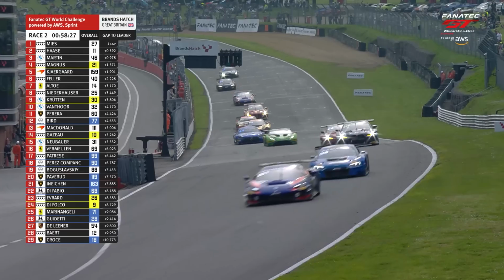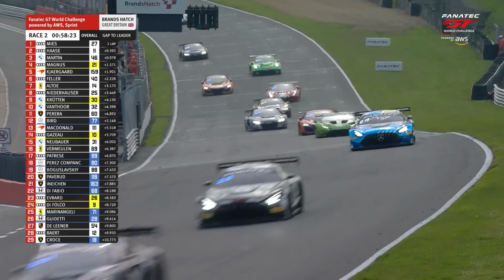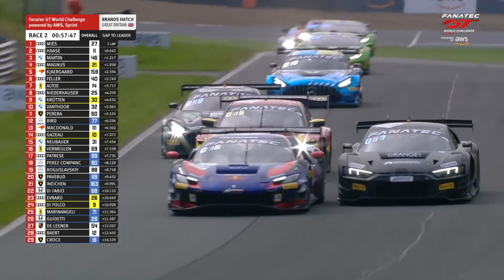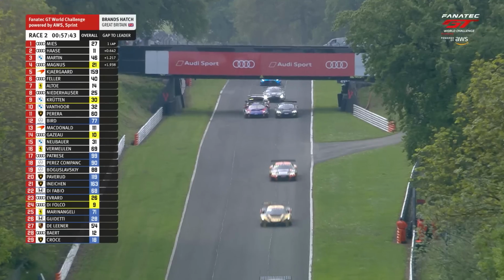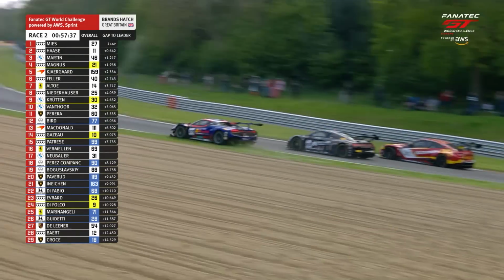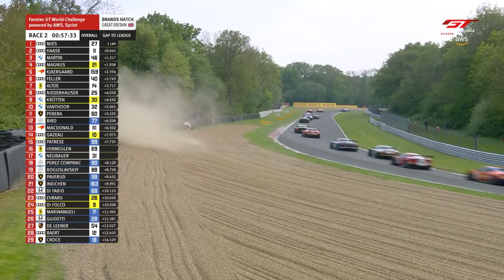Martin, of course, being urged on by all the Valentino Rossi fans who can see his car in that third place. But the gap between the top two, 0.3 of a second at the end of that opening lap. Down towards Hawthorne's lap two, clock ticks on down. Look, the Audi being squeezed a little bit towards the grass on the outside line, but keeps on coming then. Side by side, diving into the corner, Lorenzo Patrese tries to go around the outside of Vermeulen, who gets the Ferrari in the gravel and into the barriers, and off he goes.